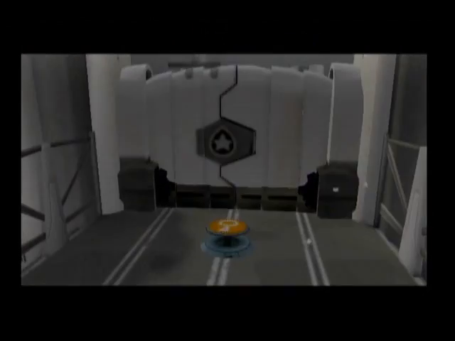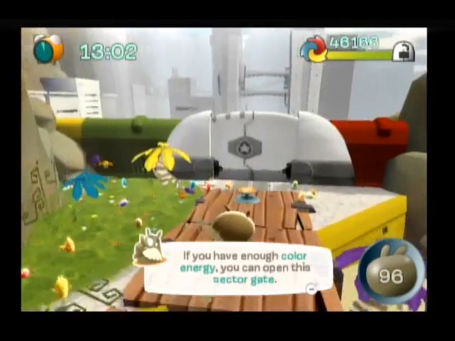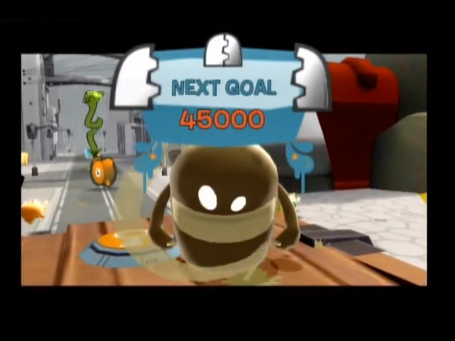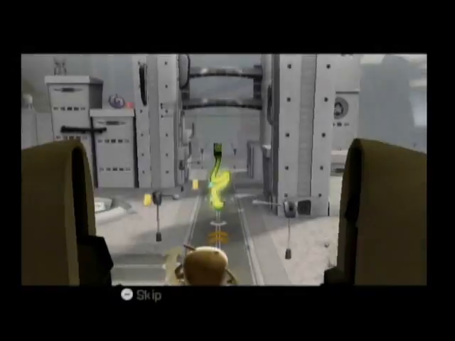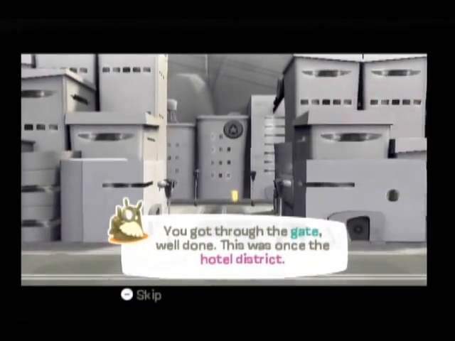I've actually unlocked the second gate without actually doing anything. That's kind of cool. I've actually done that before, so it's not a big deal. See, I'm brown now. I can color things brown, of course. Yeah, gate unlocked. Next goal, already met. But whatever. See, I'm at more time than I started with. There's no danger of losing here. You got through the gate.